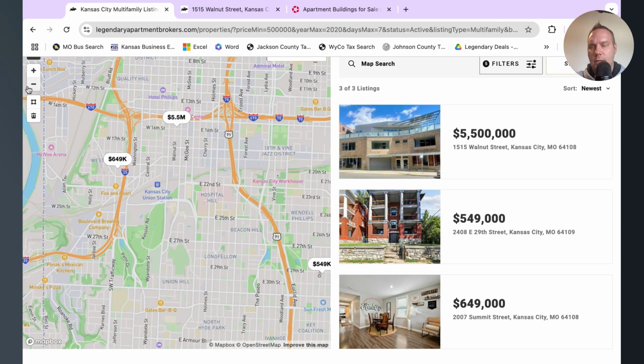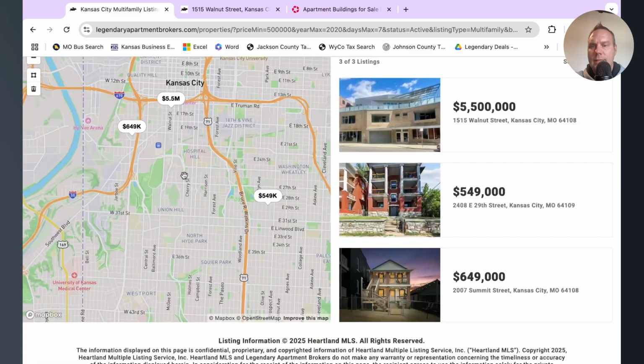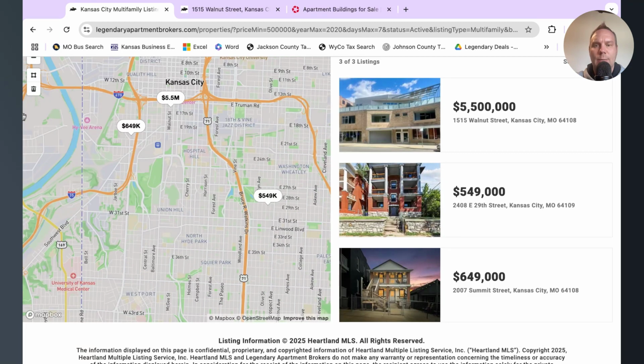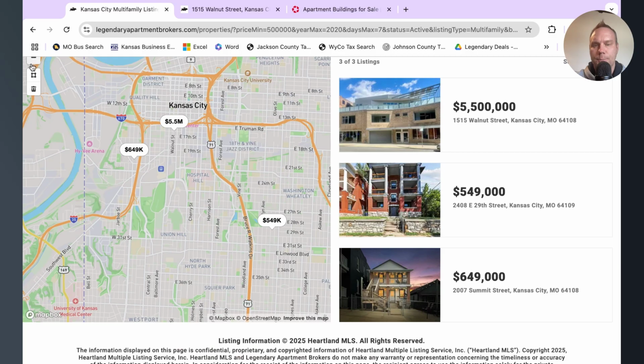So we got two trophy assets here on the MLS this week. They could work out for you depending on your 1031 exchange or active real estate investing needs. That's also a Class A location there, this one here on 2007 Summit. Okay, so a couple interestingly decent opportunities here depending on your needs. Another quick note on that sixplex here east of 71 off of 29th Street. That's a Class C minus location, maybe even a D. But again, this area is block by block, so it could be a B minus, C plus. It just depends on how the other buildings look around it and what the rents are in place at the moment. All right. Okay, so that's the three new listings on the MLS.